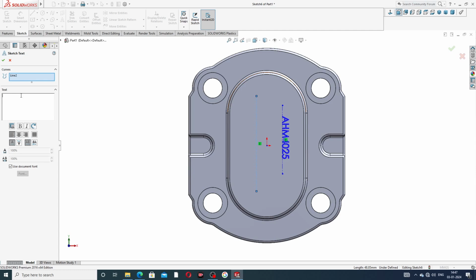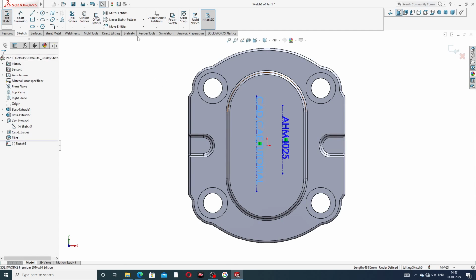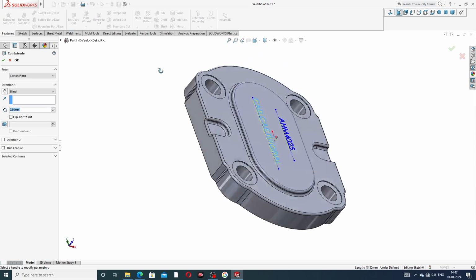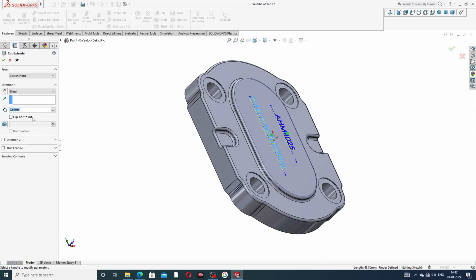The letter is CAD CAE tutorial. This is perfect and correct, and click OK. Then extrude cut. A 2 mm thickness is better, so the thickness is 2 mm, and click OK.